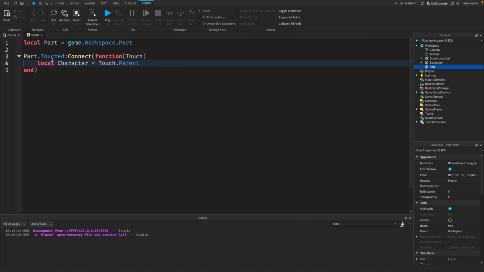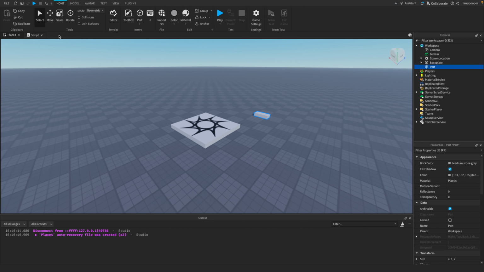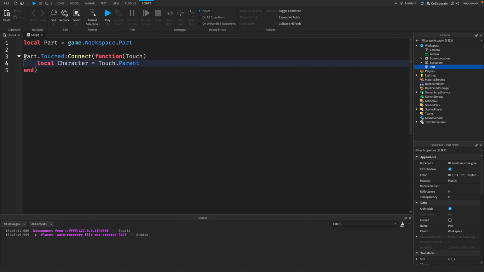For example, I have a part in my workspace right here. And there's a function that runs when the part is touched, and it gets the part that touched the part, and then it gets its parent, which would most likely be the character. If we want to access the player from this, there's a function built for it.